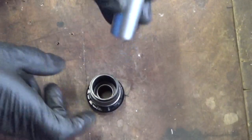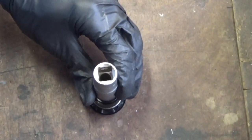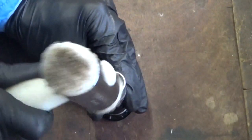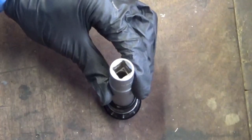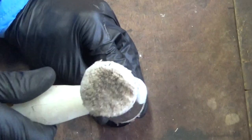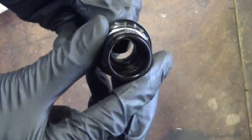Right, so once you've got the bearing down inside with your socket, you can get it in place down in there with your finger. Just push it in so it's square. And then you can tap that bearing into place. Put your socket down through there again, and just lightly go round and tap it in, making sure that it's going in square and you're not hitting it in crooked at all. You can't hit it in too far, it'll just stop when it hits the bottom, then stop hitting it. So that's that bearing installed in the bottom.